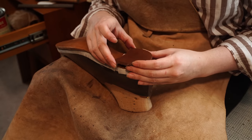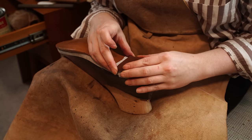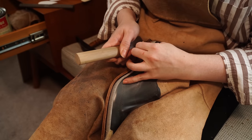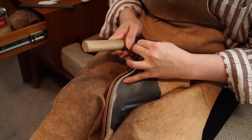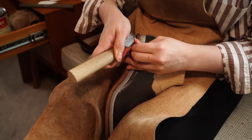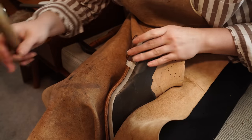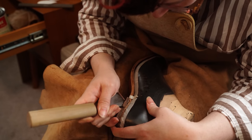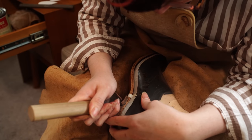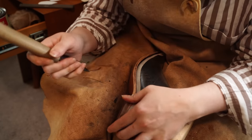It's something that was used a lot historically, not just for heels, but in fact, in the early 19th century, they made machines that would work through the entire sole and heel of usually men's heavier shoes with wooden pegs. That was the entire production process, just that. So a wooden peg can hold up to a lot of tension back and forth, and I'm just using an alternating pattern to make sure that I am giving myself as much strength and stability as I possibly can while building up these heels, because this is a pair of walking Oxfords and I'm going to be doing a lot of walking on them.